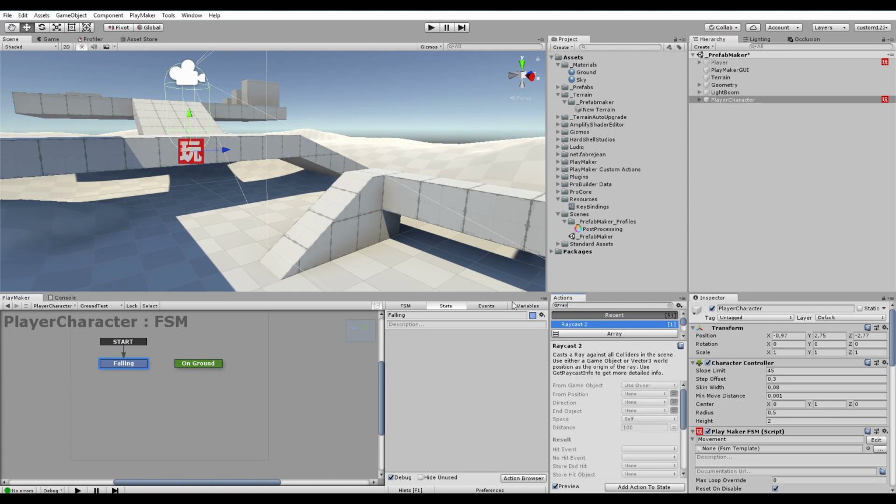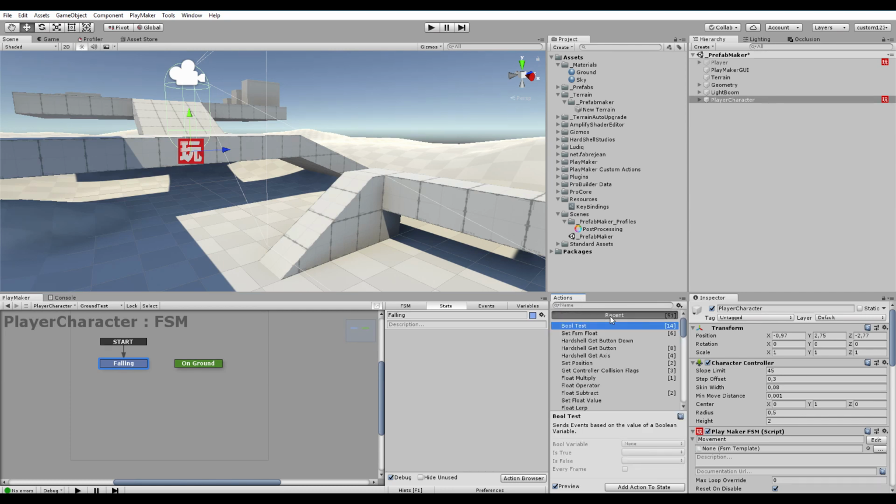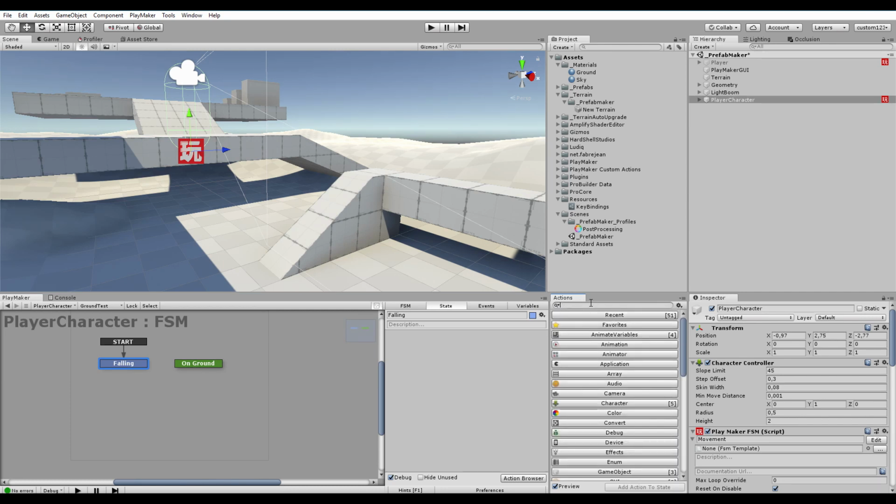Again, you could raycast. This only raycasts from one position. You could add multiple raycasts and check whether or not every raycast is hit or something, but raycasting is kind of expensive, so we're gonna try and use the already built-in things that Unity has for checking whether or not something is collided with or grounded.